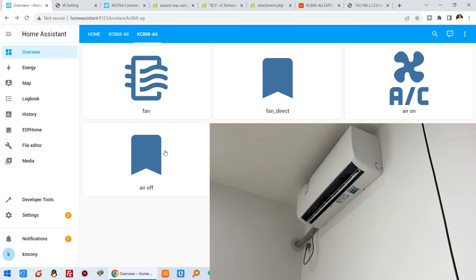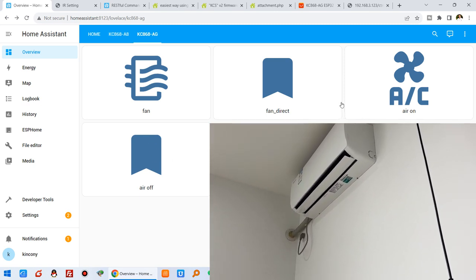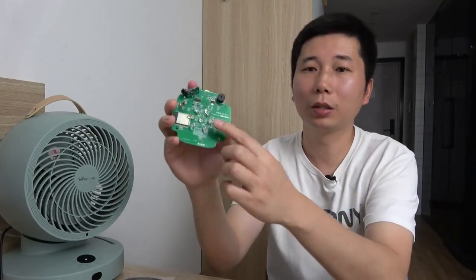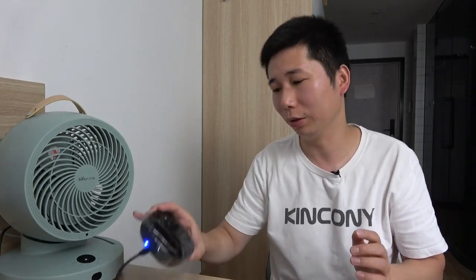The air conditioning is off. So now you can create these two buttons for air conditioning. In this edge gateway, you can see there are so many IR transmitters, so that will send a signal in different directions. So almost the range covers all the room. So that will be very useful.